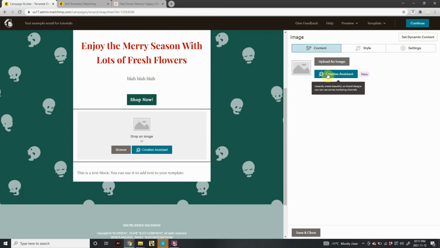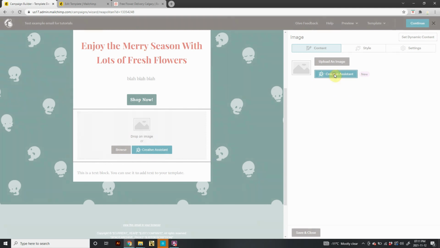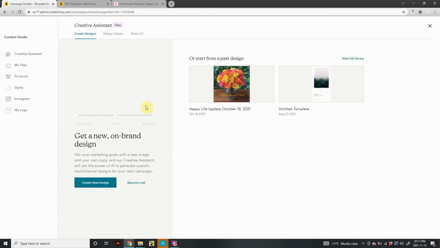And in that case, instead of just uploading the image, I click onto Creative Assistant. Creative Assistant is a little bit more complex than just adding the files, but it does definitely look cleaner, neater, and many more things.